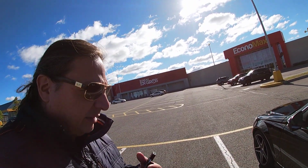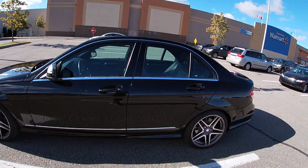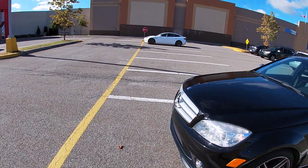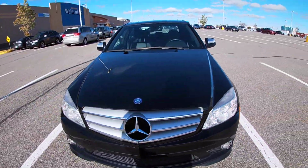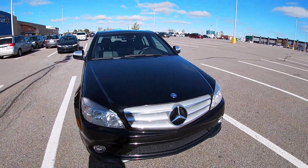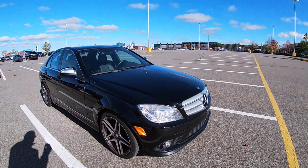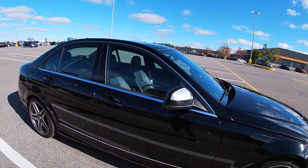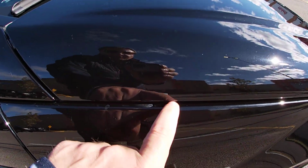Before I go in, I'm going to show you the results of my wash. I've waxed this car maybe 3 times or 4 times since I purchased it. 2 times, I would say. A liquid wax. I forget the name of the brand. There it is. I see some spots where I should have worked a little bit better. Still some drops of water here. I didn't really take my time to dry it. I must have spent 15 minutes drying it with my microfiber towels. I always use microfiber towels. Over here there were some dry water spots. I don't know if you can see that here.